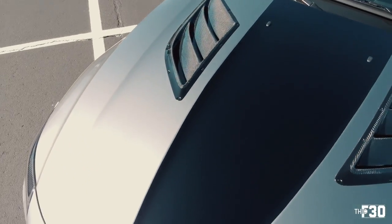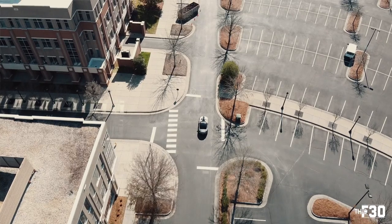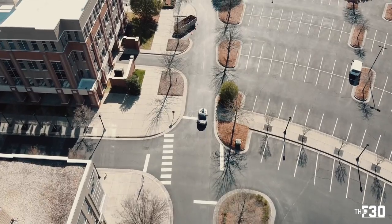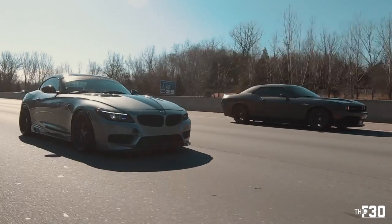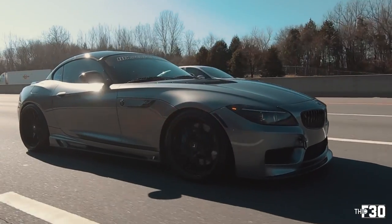So tell me a little bit about the hood setup, because you have carbon vents in the hood, but I have to assume that you cut into that hood. I don't want to talk about it. It's almost like going wide body, like you make that commitment, and when you start cutting into that metal, there's no going back. But I think it looks really good on this hood, especially with the black line you have going down the front. It just supports the aggression overall really well.